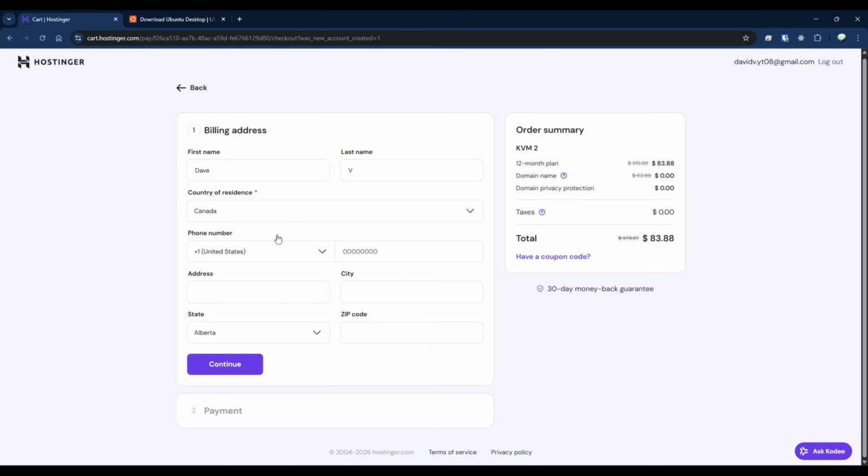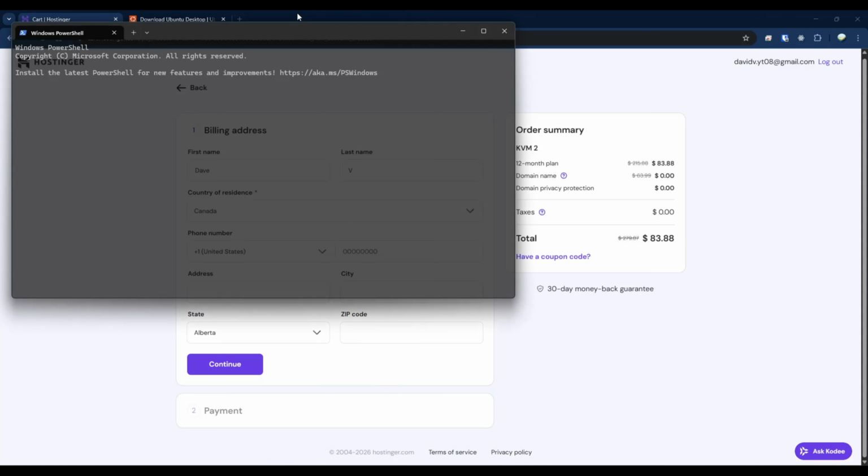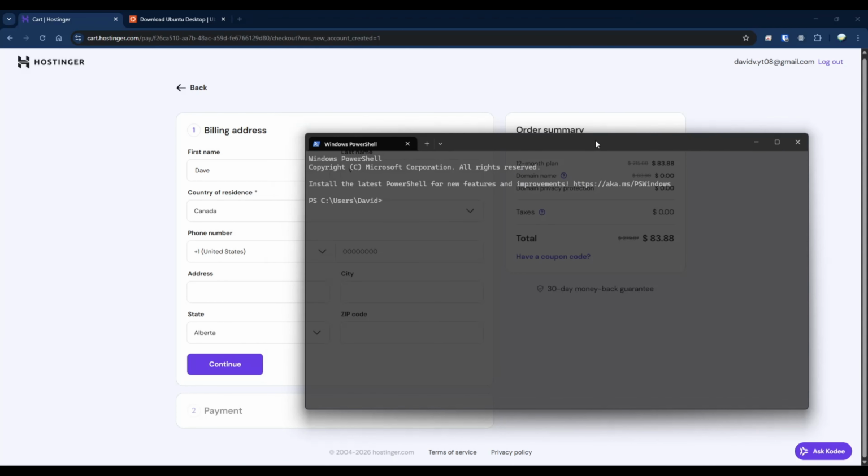All right, you put in your billing address and all that, and then you continue off after you make your payment. After that, it will give you a command, like a public IP address that you can use to remote into your VPS. And the way that will work is you're just going to go into a terminal. You're going to go SSH root at, and then you put in the public IP address that Hostinger sets up for you, and then that's how you get into your Ubuntu server.